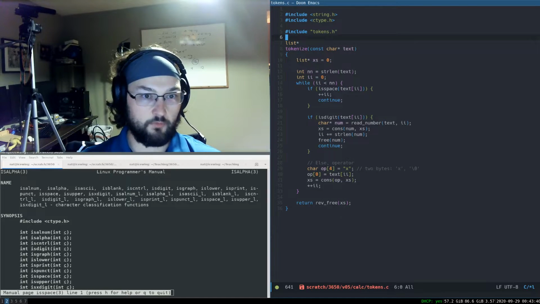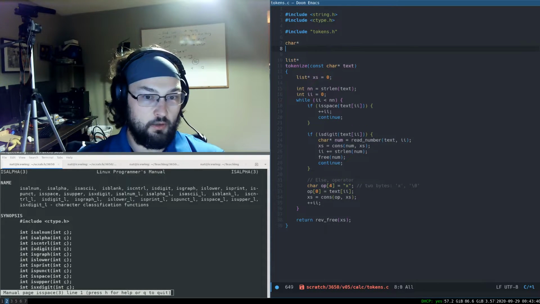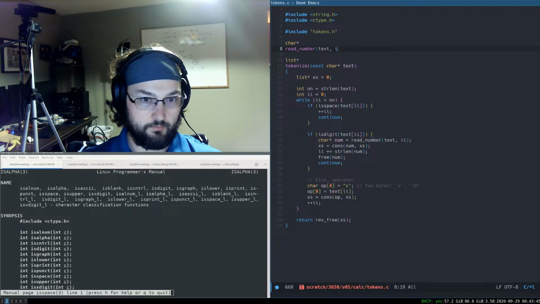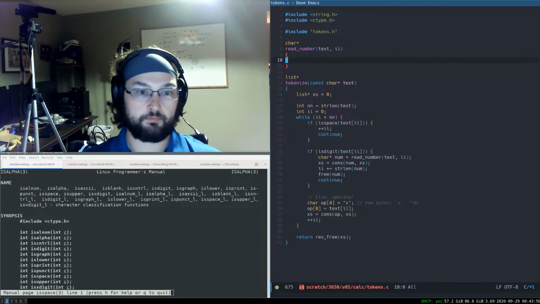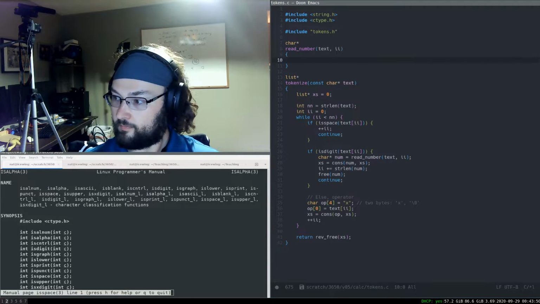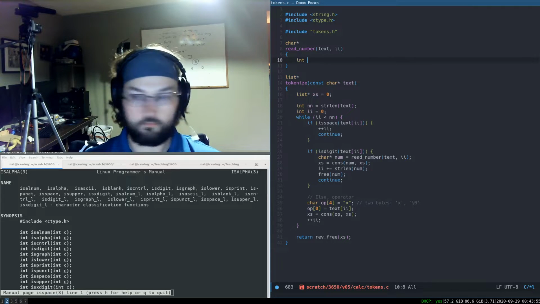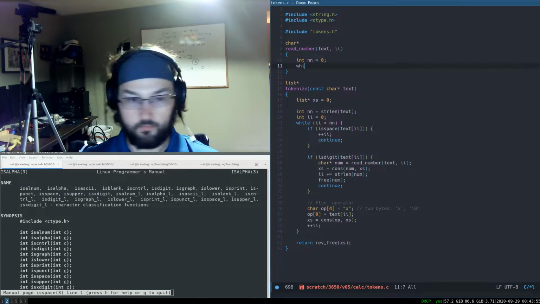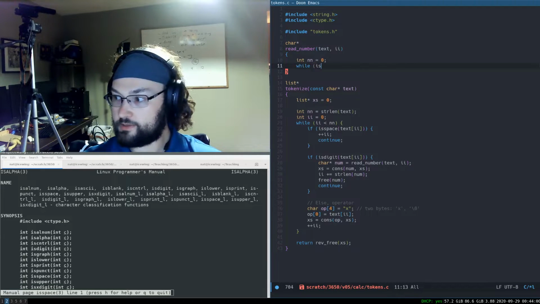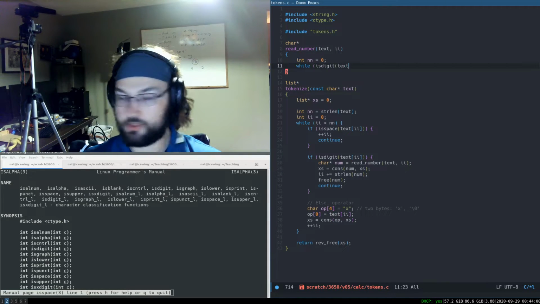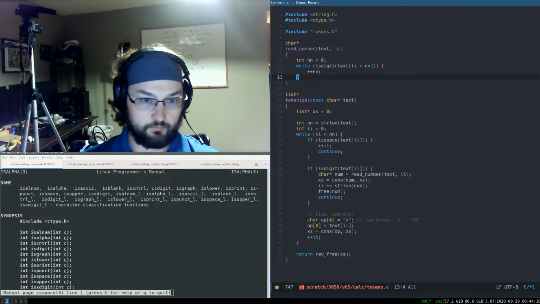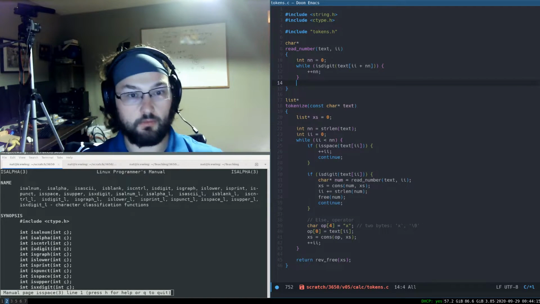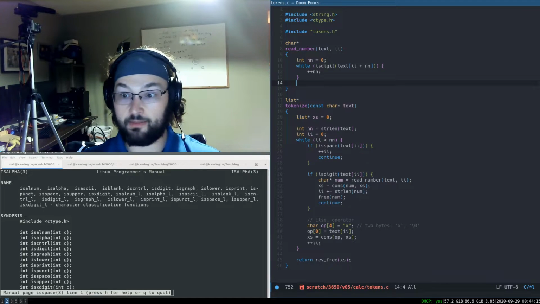So now what we need is that helper function, read number. Now we're going to figure out how long the number is. This isn't necessarily maximum efficiency because we're going to have to scan twice, but that's okay. While we're looking at a digit, we're going to increase nn, which is our length of the number.